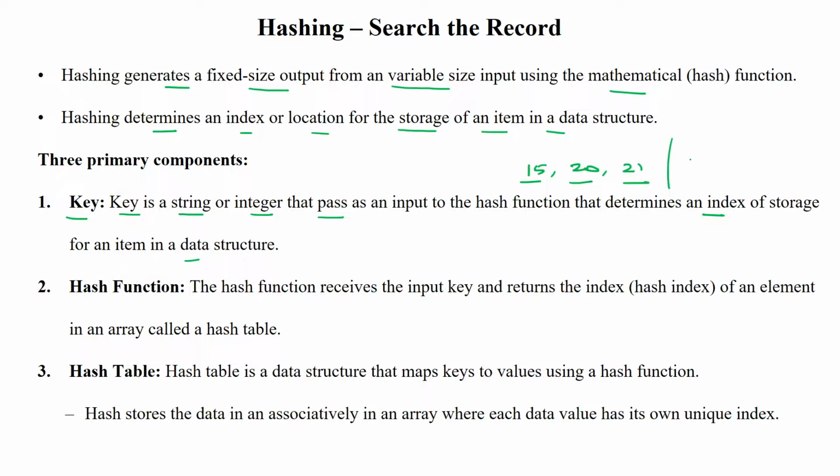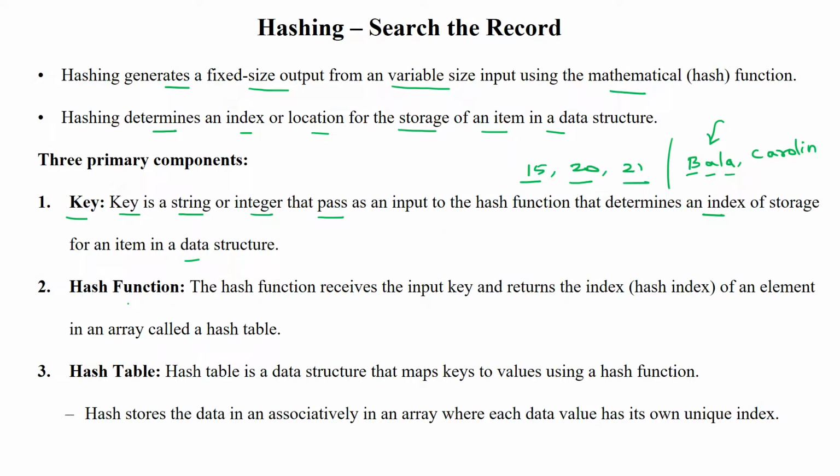Suppose I want to use names like Bala and Caroline. If I want to store these names into the data structure, then I can substitute the ASCII values or serial numbers for each and every character. Then we can take the sum of these ASCII values. Then that ASCII value will be used as an index for storing each and every word.